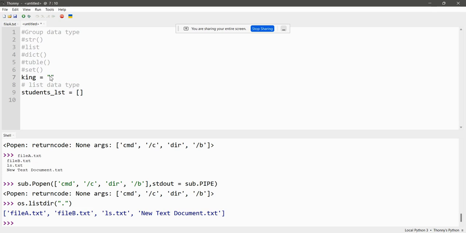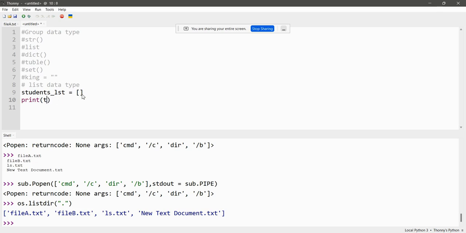So if I have a list of, let's say, student list, we use the list symbol. This is the list symbol. When you have this, this is how you create a list.